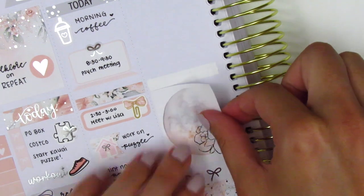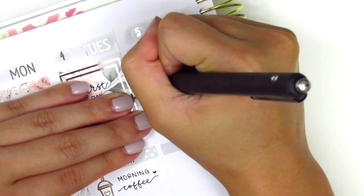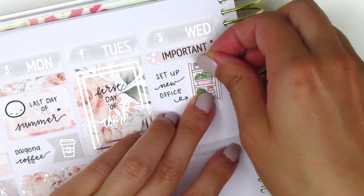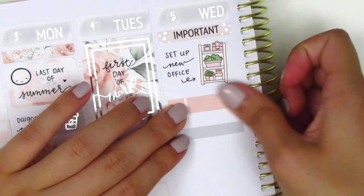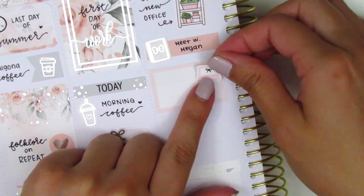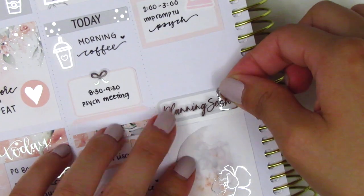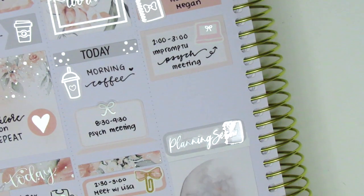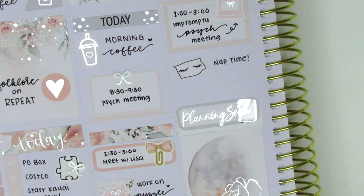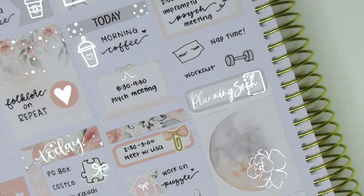On Wednesday I first placed down a full box at the very bottom, then moved to the top with an important header. I found a really cute shelf sticker from Paper Shire to mark setting up my new office at my new school. I used a quarter box from the kit with a planner sticker from Hazel Sticker for meeting with a co-worker, and a half box with a laptop sticker from Right Brain Paper Co for another afternoon meeting. I pulled in a quarter box with silver foiled planning stickers from With Love Sticker Co. In the remaining space I used a pillow sticker to mark taking a nap after work since I wasn't used to waking up early again, and dumbbell stickers from Sunset Sticker Co for a quick workout.